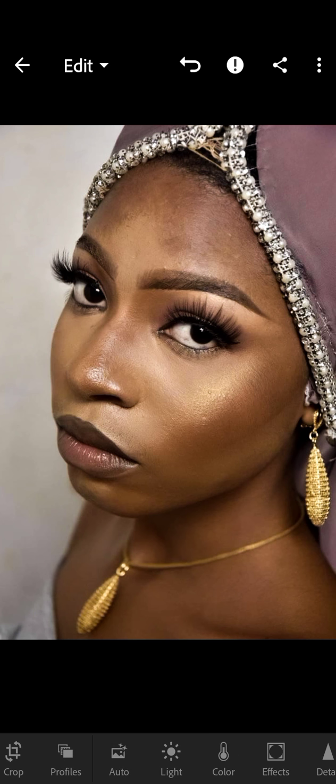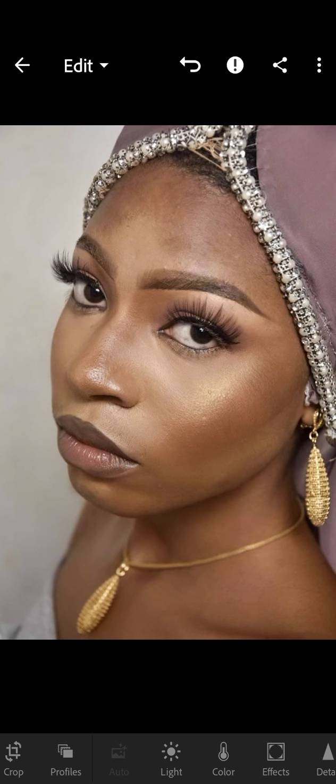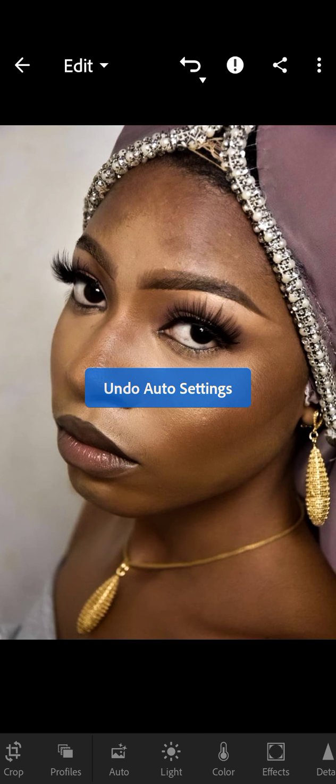And the next one is auto. Auto makes your picture bright. For example, look at it. That's the original. This is what it does. See what it does. It makes it brighter. This is the before. This is the after. It makes it brighter. But I don't like using it. So I just go back to what we were working with before. Auto just adds more light to your picture.